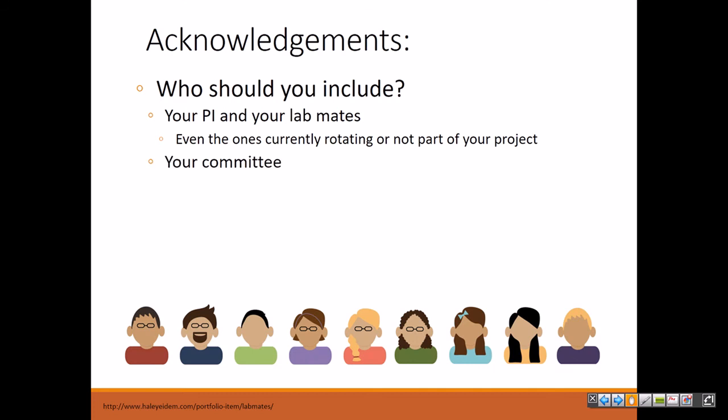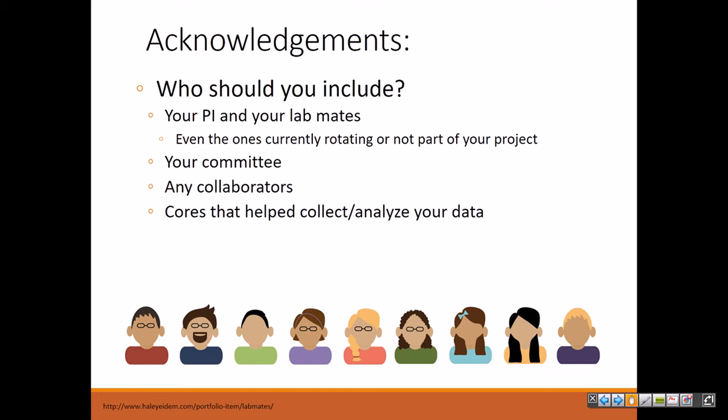Next, your committee. If you're a student, include your committee on there. Any collaborators, include the PI's name, include any people from that lab who you directly work with or who have contributed to your work. Any cores that have helped you collect data, so flow core, microscopy, mass spec, whatever, and of course the name of the person that has helped you analyze or collect data because they've contributed to your work. Funding sources, talk to your PI, who, the NIH, American Heart Association, whatever, who's funding your work. You want to acknowledge that.